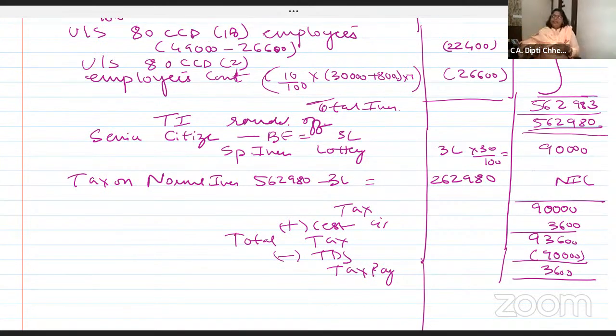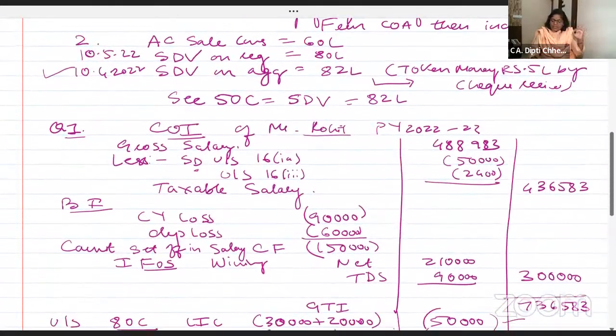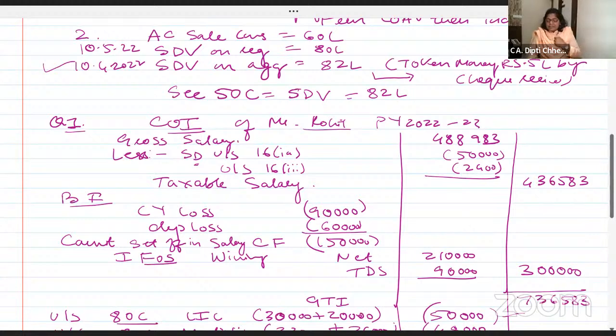So I think first you should do those best MCQs, what you know best. Then you can do the 4-mark questions, which I'm going to do now, but those which are very easy. Once again, till gross salary it was clear. I also made a mistake twice, so I should be more alert. When a teacher makes a mistake, sometimes students laugh in class. I said, laugh, but learn from it, that you should not make this mistake: I took 12 months in some places by mistake. 40,000 and all, you had to take it 7 by 12.